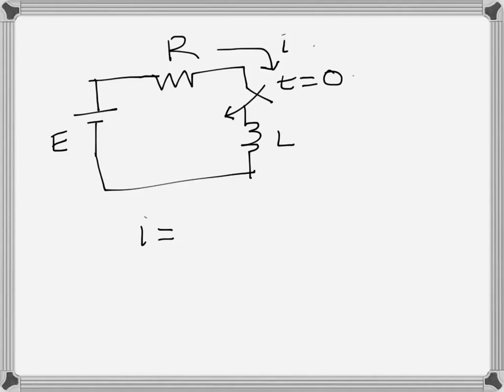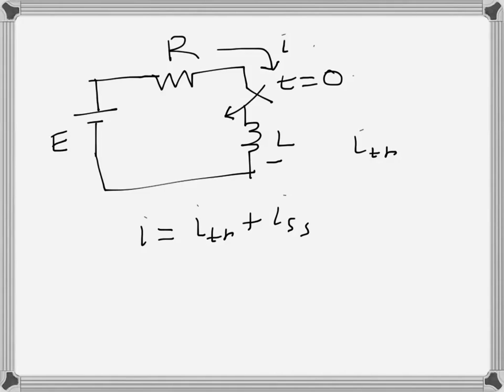The full current will be I transient plus I steady state. Of course, the transient current is the initial current that happens because of the time constant, L over R, and steady state is when the transient is gone. So steady state is the DC condition, when the inductance will be short circuited.